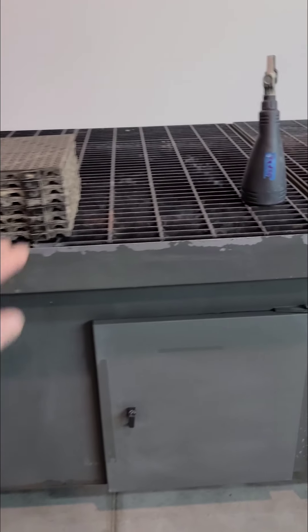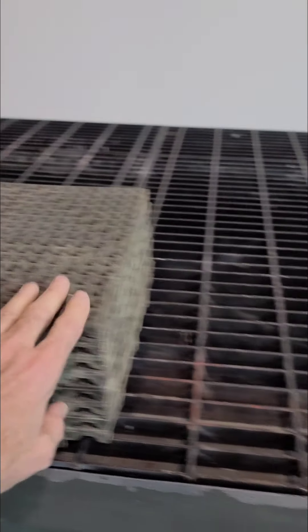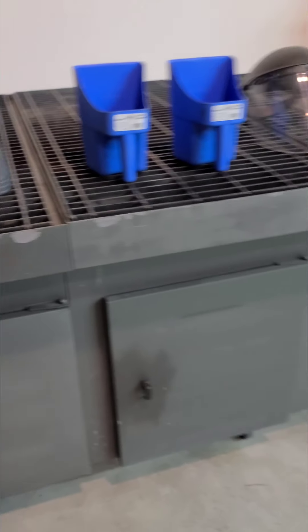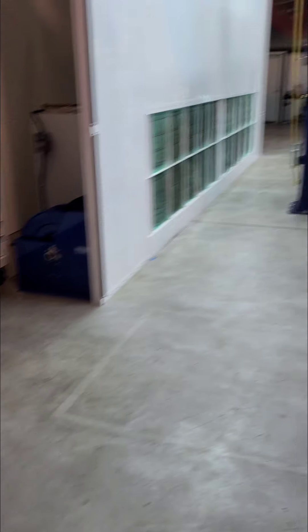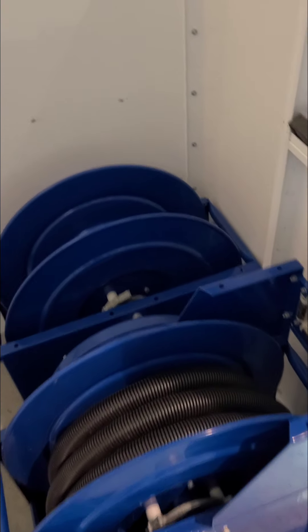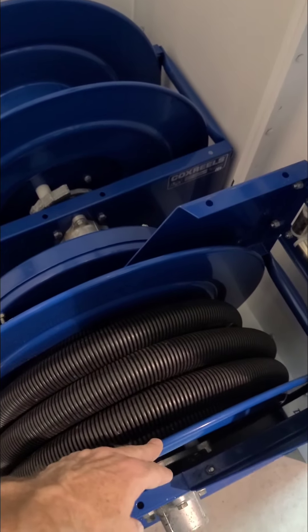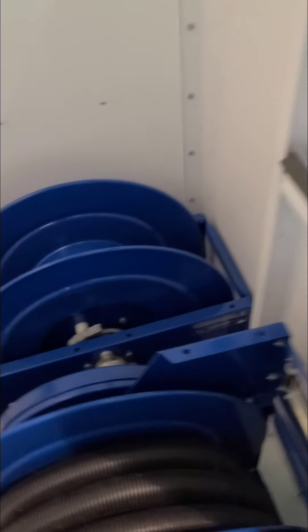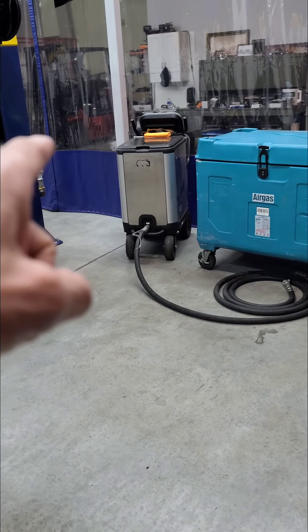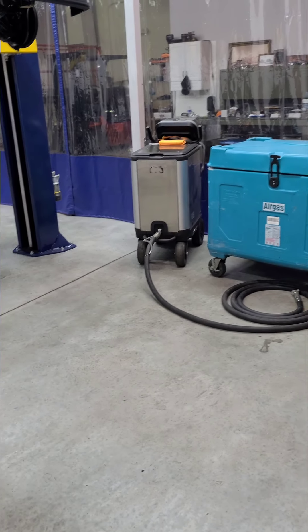We got a blue mat instead of these old ones — a nice blue soft mat that'll go on here. We'll probably paint this thing blue to match the lift and curtain. These are our vacuum reels that can also serve as pneumatic reels — one-inch hose and three-eighths-inch hose — so we'll pull those out and hook up to our dry ice machines, whether it's the Evo over there, the PCS, or a new machine that's coming soon.